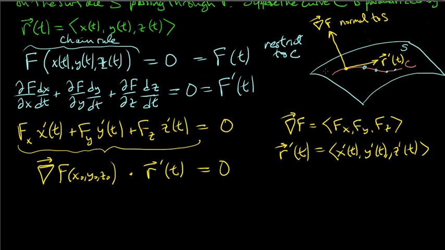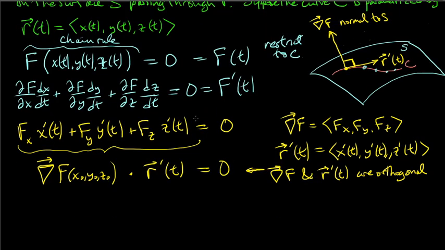So what do we know about these two vectors? They're perpendicular. How do I know that? Well, look at the dot product. The dot product is 0. That tells me that these two vectors, the gradient vector and the derivative of r at this point, are orthogonal. That's the definition of two vectors being orthogonal, that their dot product equals 0. But in terms of the picture here, that means the vectors are perpendicular.